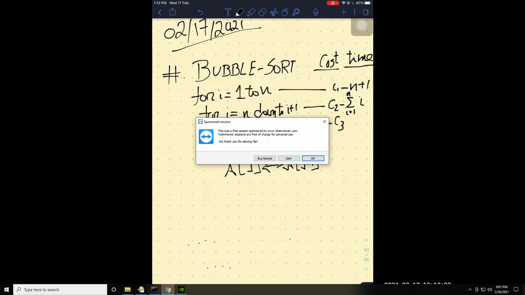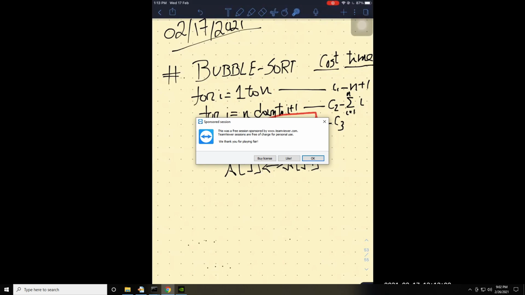Okay, so for the next line, any questions? Yes, these things happen because the second loop relies on the previous loop. Yes, exactly. But this inner for loop will always depend on the outer for loop, because we have i plus 1 here. Yeah, I got it. Thank you. Okay.